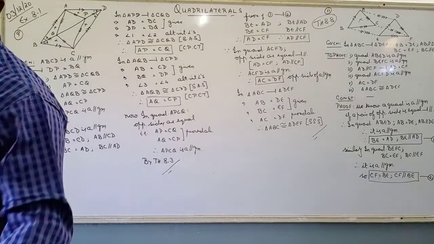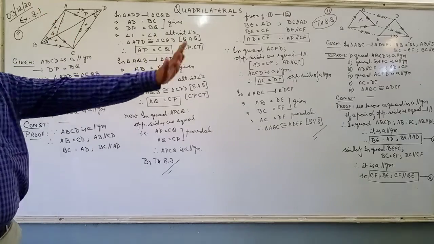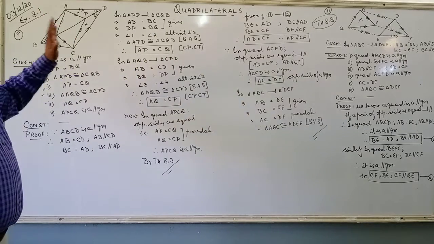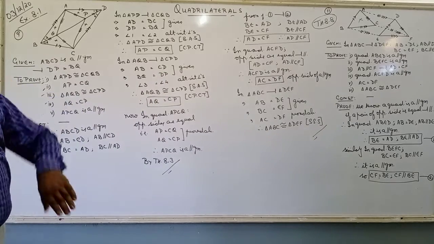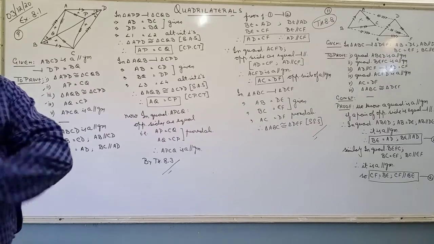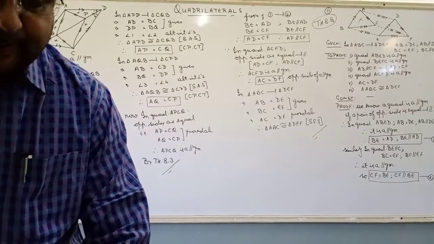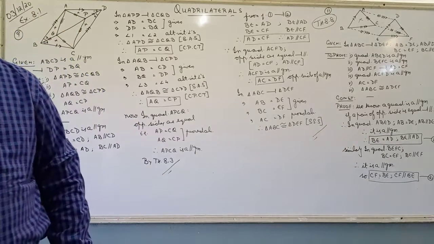Right, students? So it is very easy if we can observe the questions. If we do not observe the questions, then it becomes difficult for us. Observation in geometry is very, very important. You have to observe the questions carefully. See, only 3 questions we have done, and all 3 questions are based on the understanding of the last chapter, congruency. This entire chapter is based on the properties of congruency of triangles. So that is why that chapter is very, very important, as I said.